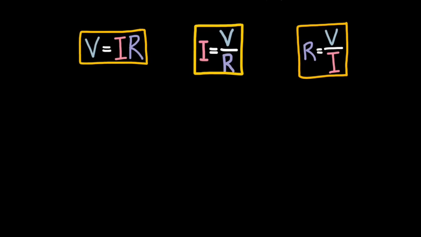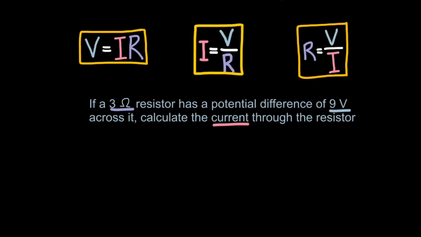However, I said George Ohm was a mathematician, so he expressed his formula or this relationship mathematically using the formula V = IR (voltage equals current times resistance). This is Ohm's law, this formula here. It can be rearranged to I = V/R (current equals voltage divided by resistance) or R = V/I (resistance equals voltage divided by current). Normally in exams you have to use this version of the equation, although you must be prepared to use these two as well.